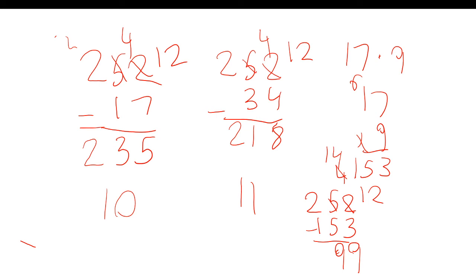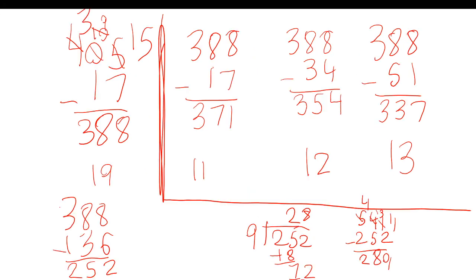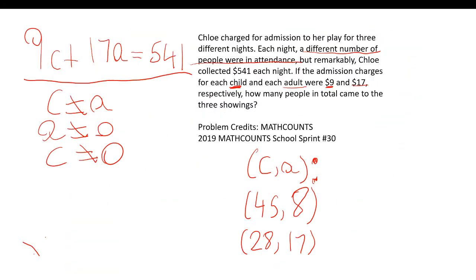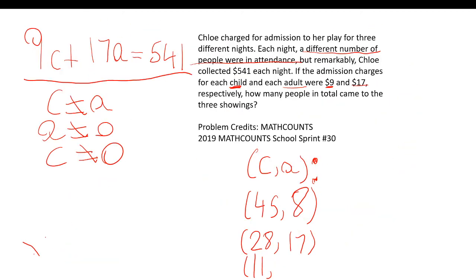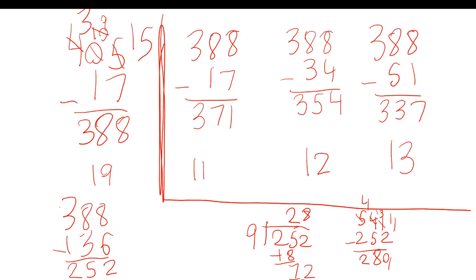It's a multiple of 9. 9 times 11 is 99, so we already know C off the top of our head, because we know 9 times 11 is 99. 9C equals 99. C equals 11. We're literally 3/4 of the way done. Just need to find the last value of A, and we're almost done. We're back on the last part of the problem.